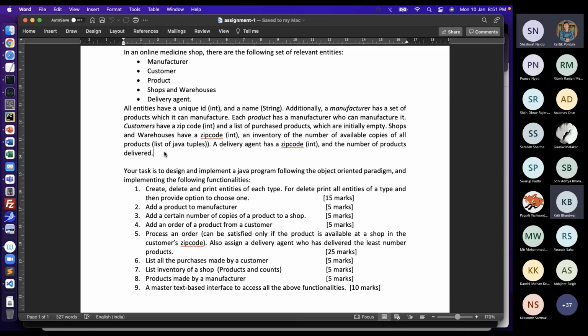Then the customer would have to wait for someone to process the order. They wouldn't get the output, when they put in an order, that this is not available in your region. They would have to wait for someone to access it through the admin or through the shop and warehouse to process that order, and then the output would be shown that this order is not being sent to you because there is no product available in your zip code. Right. So that is the idea.